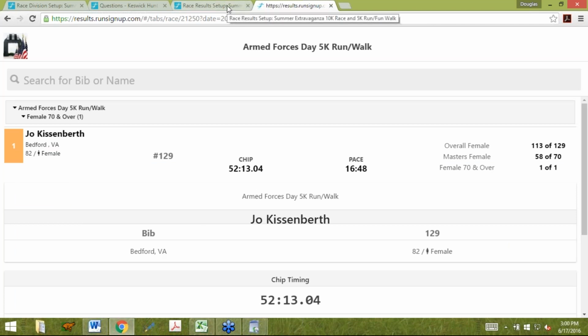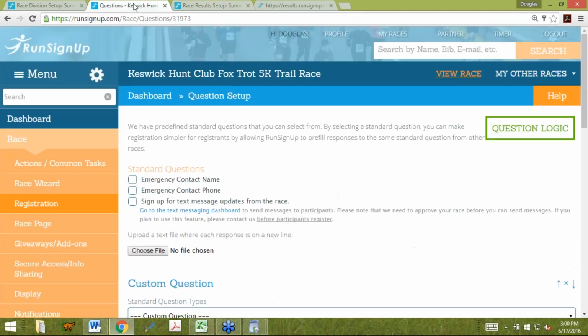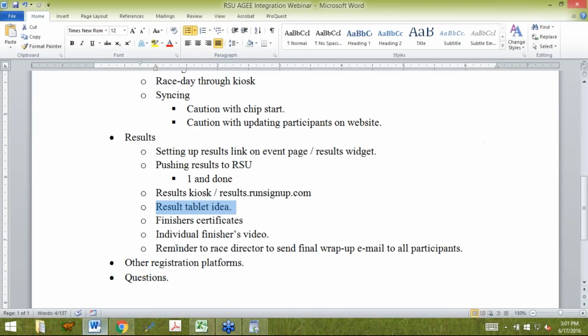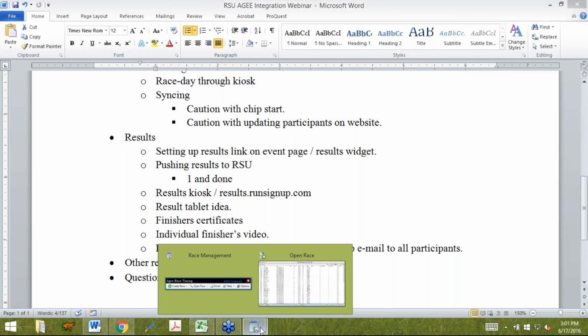Good. We do have one question that I think we probably could have covered earlier, which I get a lot: when you're publishing results up to our system, if I publish the results 10 times for a 100 finisher race, am I burning more and more text messaging? The answer is no. What we look at is once someone is up there, it's kind of a one-to-one relationship. Once you publish them up, the text is sent out. If you publish the results again, we're not going to send another text. So you're not going to burn a bunch of texts publishing results 10 times with updates or changes or additions or subtractions and things like that.